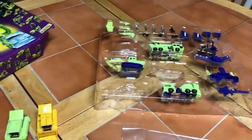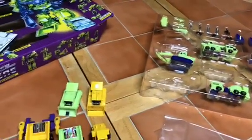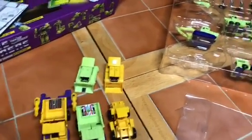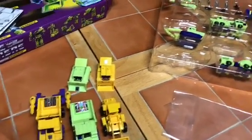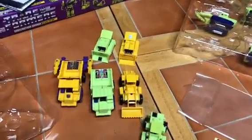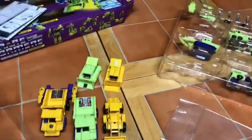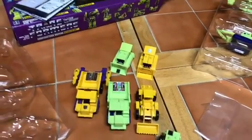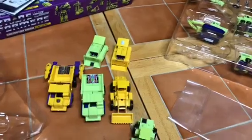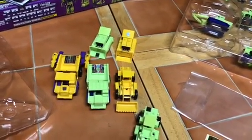But I'm not going to form Devastator on camera. It's probably been done and everybody knows what it is, and it's a pain in the butt and it'll take forever. But I highly recommend these reissues. They're only out for a limited time. There's only a finite number that they produce, and this is from the Hasbro rep herself. She told me that whatever they made, they send out to the stores. It's kind of like the Nintendo deal. They're not announcing anything. You can't buy them online, or I mean, they're gone. So you just have to keep looking, and hopefully they'll turn up in your local Walmart.